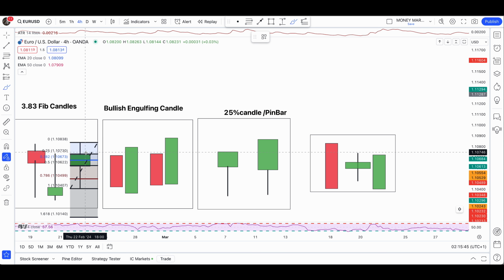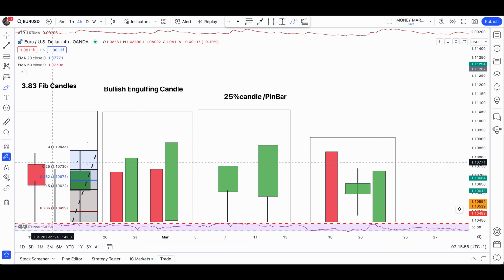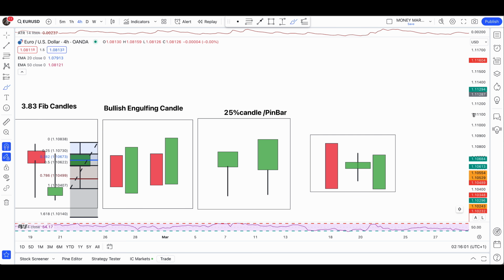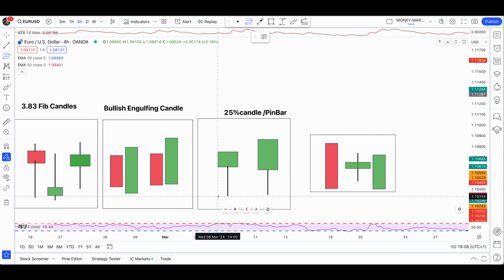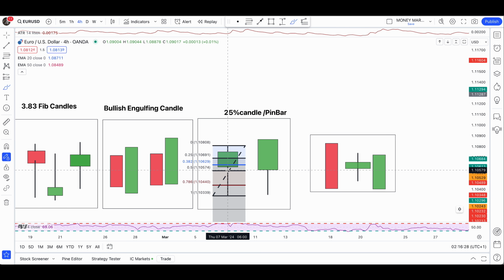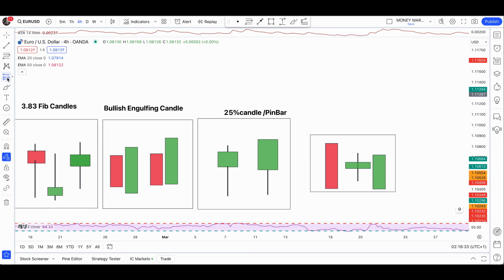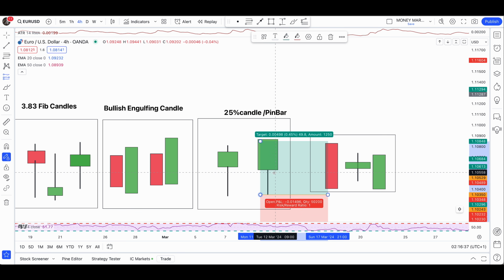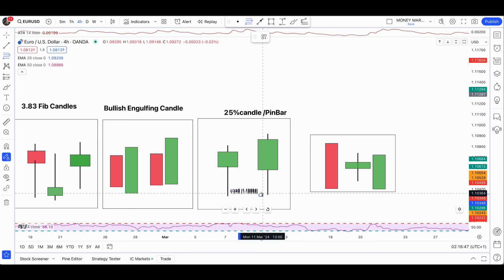Now, which is not a valid 25% candle? Right here, the previous example, from the bottom till the top. Now, if you see 25% right here, this black line, let me zoom this up for you. It is above the body. See, 25% is above the body. For the candle to be a valid 25% candle, it must be at 25%, right at the body. Only then it is a valid candle. So from the bottom till the top right here, 25% is exactly at the body, and it is also a smaller body that only covers 25% of the wick. Now in the market, if you say, Omar, it is also a valid 25% candle as it is also at the 25% extension right here.